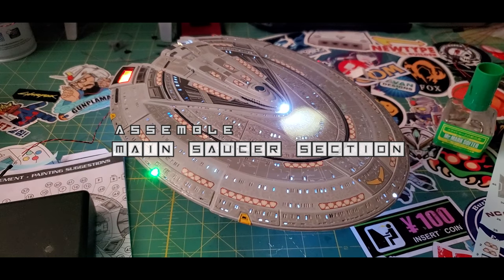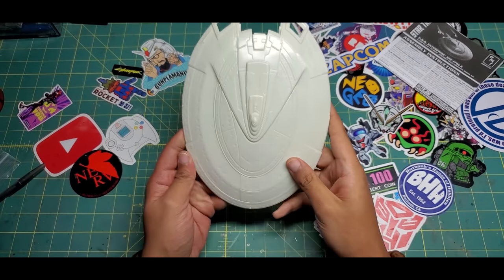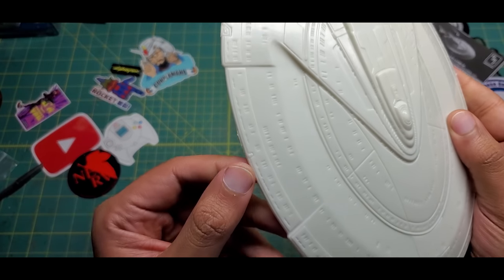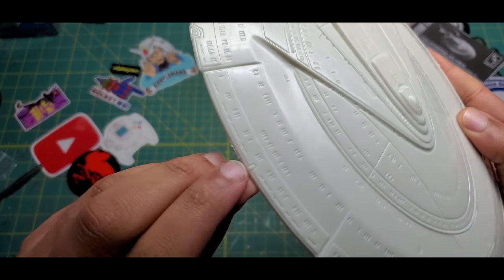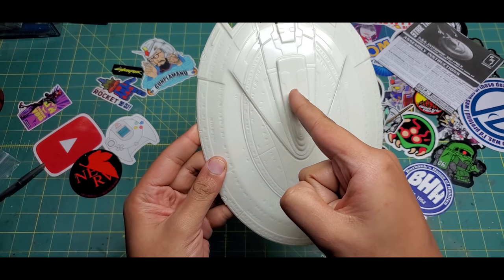So as always, before I get started building this model kit, I want to tackle two sections at a time. The one I want to focus on the most is the main saucer section, because this is going to require a three LED light system. As you can see here, there are two little dimmers on each side for the navigational lights and one for a strobe LED light for both sides of the saucer section, as well as one in the far back next to the bridge, which is absolutely great.